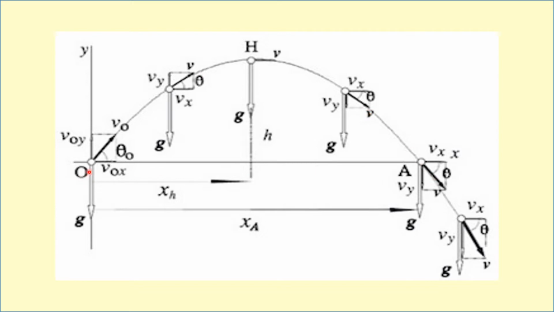Also, as far as the horizontal displacement is concerned, which is just dependent on the value of the x component of the velocity, when the body reaches this point here, we showed earlier that the range, or the x, the horizontal component of the displacement, we call it the range, is just equal to the Vx multiplied by the time it takes for the body to move from here up to here.